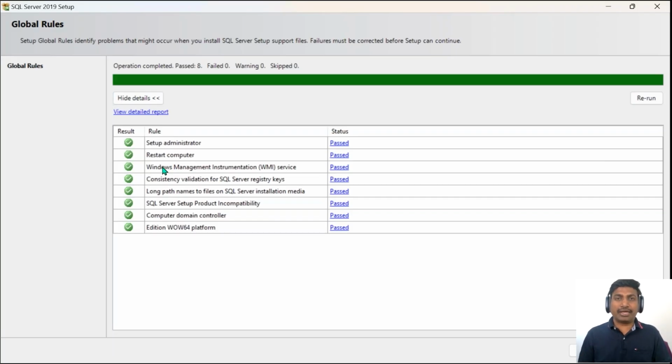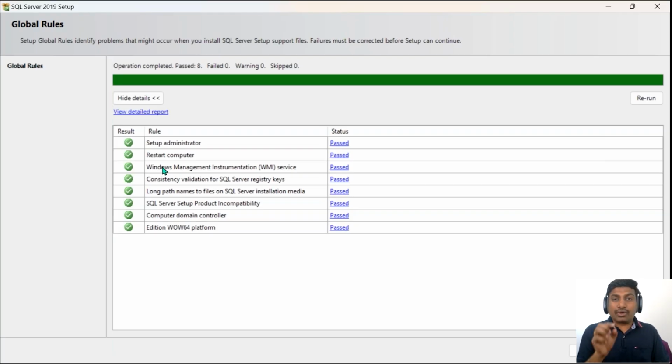In my experience, I have seen many times where installation stops, not fails, at the first place itself because of this WMI. What do we do? Update Windows. I'll provide you one document today, a short 10-page PDF that contains common errors and solutions. The first one is this WMI.